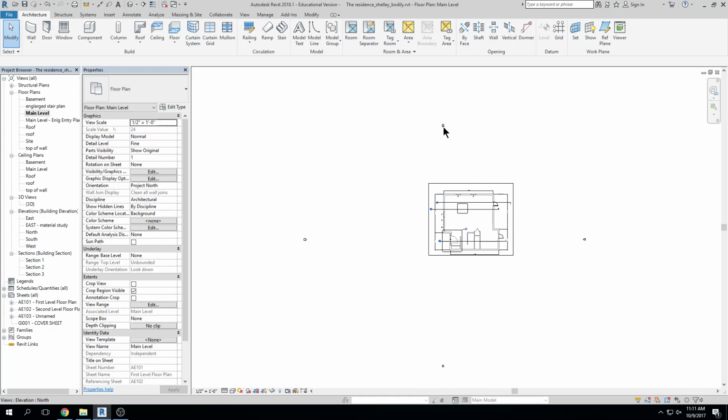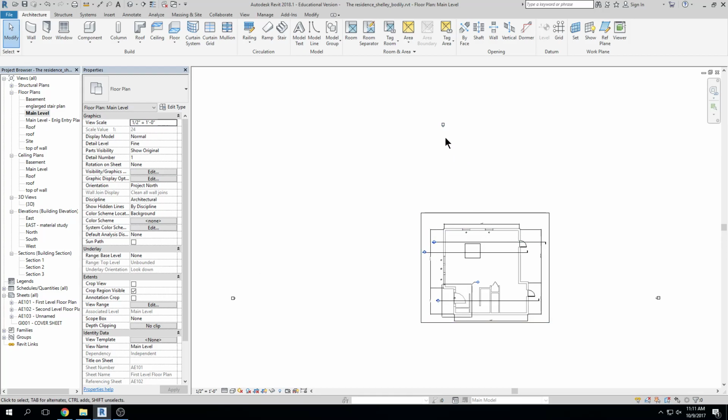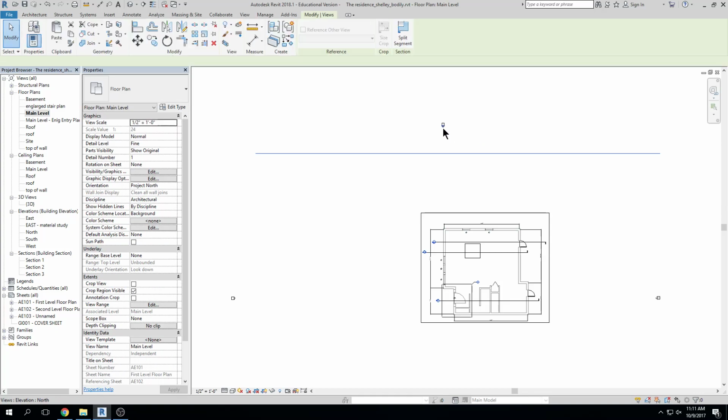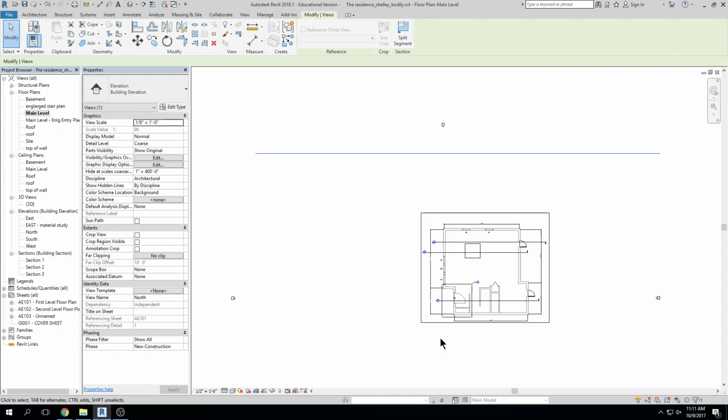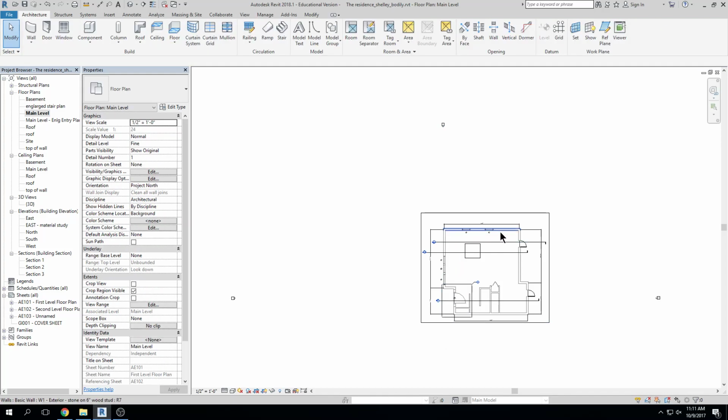And the way that elevation markers work in architecture is that this is the north elevation, and it's pointing at this facade, and this facade is on the north side of the building, right? So this is my north elevation marker. It's a little bit, I think, confusing because it is actually pointing south, right? But you're viewing the north elevation with it. So that's going to be our north elevation marker, okay?